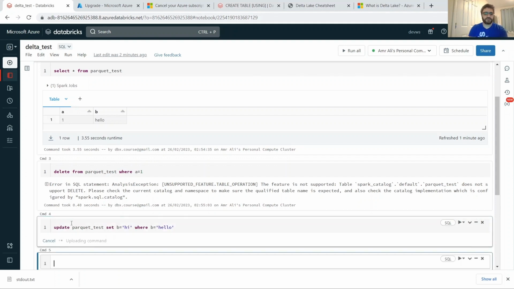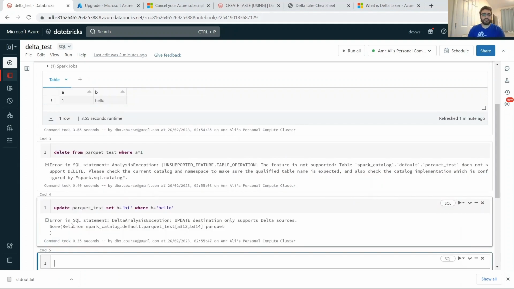I'm just doing an update operation. Again, update destination only supports Delta. So you cannot update or delete from a Parquet file, and similarly CSV files or any other format. Now, let's convert this table to Delta and see whether this is possible now.